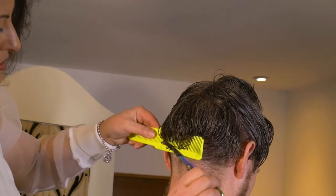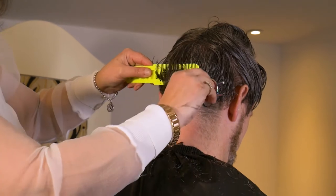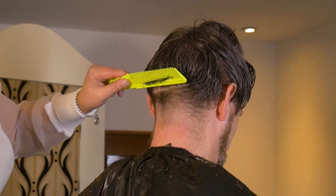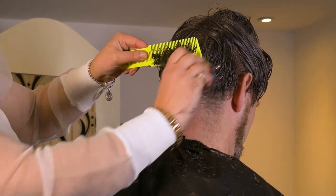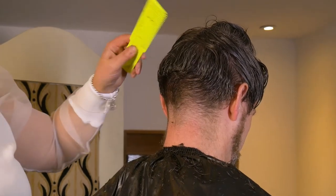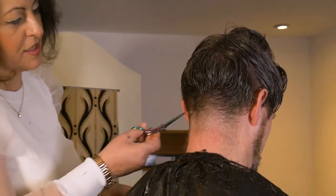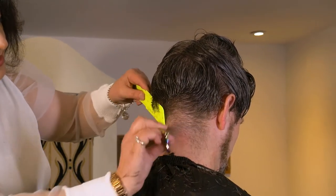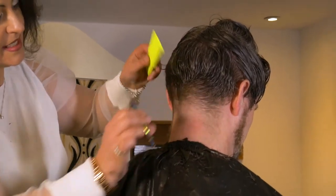So can you see as I'm getting to just below the crown on the occipital bone, I'm really bringing that round now because I really don't want to go short. If I was to do that, I'll be taking all of this off, and we don't want to do that. So what I'm doing is looking at where the shortest hair is. Teeth go in, curve to you, and then I'm blending it in.